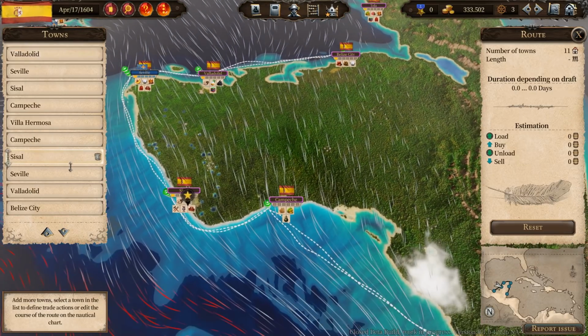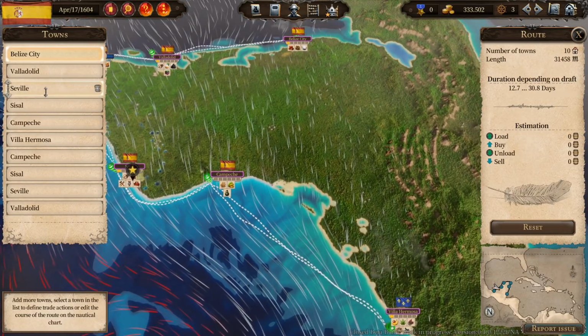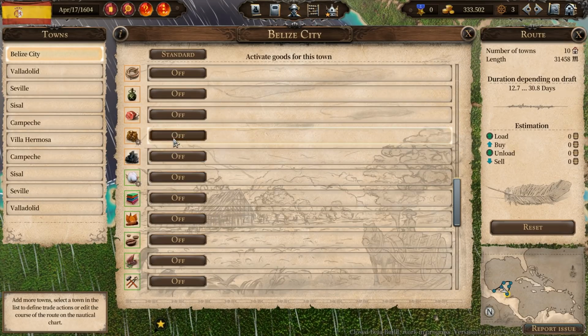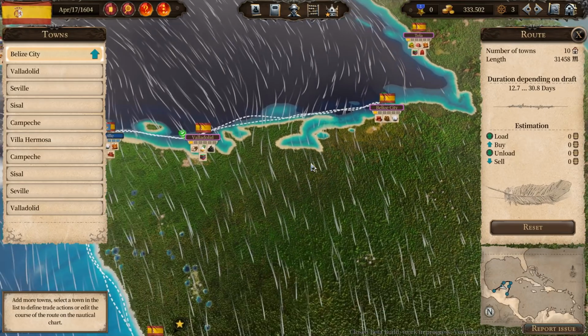Right, so that's it. That is my trade route. Let's actually get rid of Belize. And now we need to look out for Belize. Here, what I can see is that metal is really strong. So in that case, we buy metal, and we can just say automatic price, as long as there is a good pricing on it, we can purchase it.